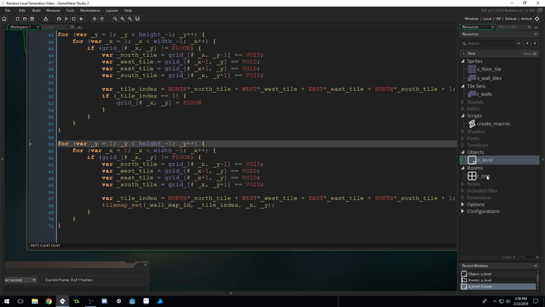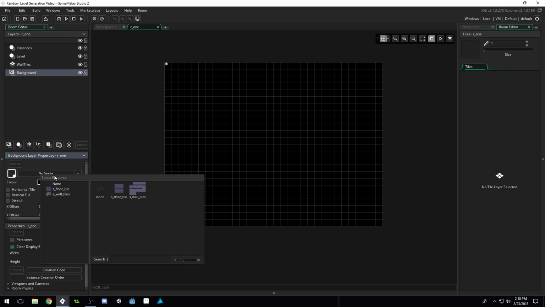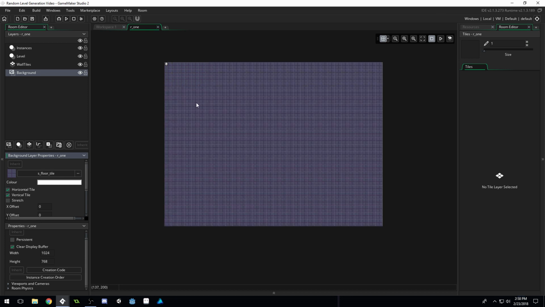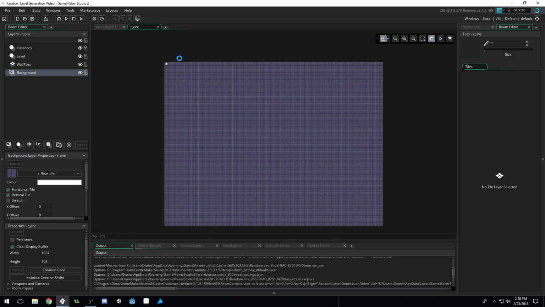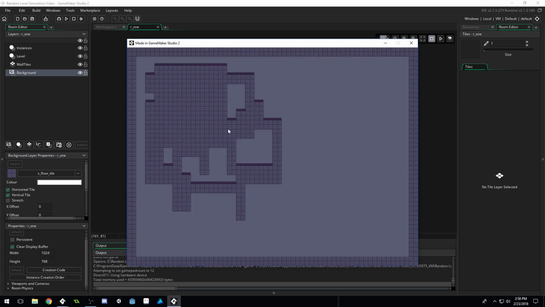Then we can come into our room again and, if we go to our background, set our background sprite to tile floor and set it to horizontally tile and vertically tile. Save and run the game, and we should get auto tiling inside of our room. You can see we've got this empty space on the outside right here.